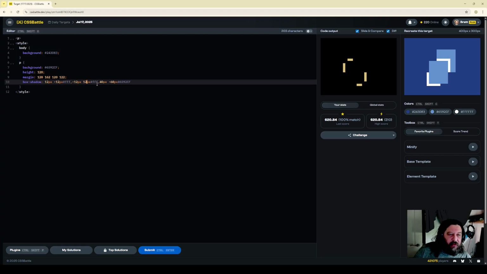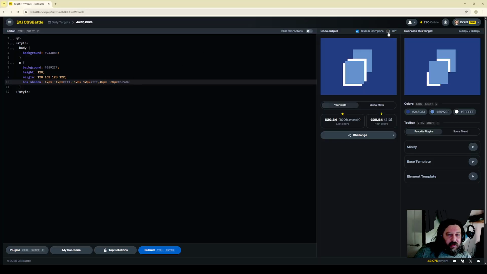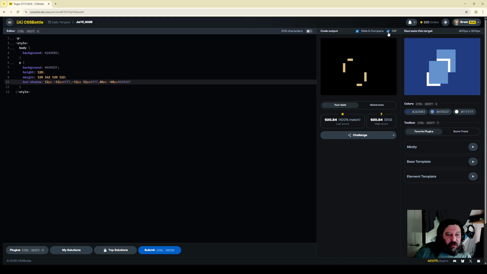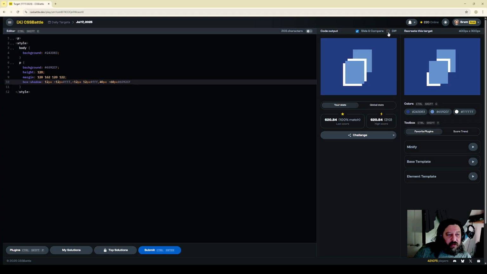Now, how are we going to get rid of those? Well, we could use some more box shadows to get rid of those as well, but it becomes a little complicated because we're going to want... so how wide are we?